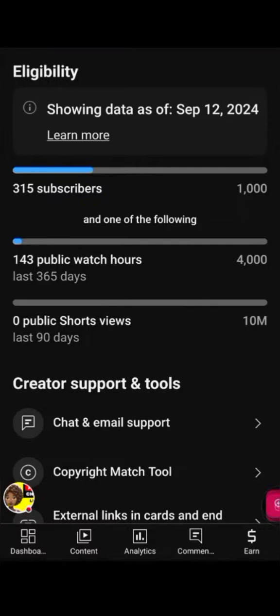We are going to be looking at certain things that we need to do to get the watch hours. Please remember, this is all about how to get your watch hours so that you can quickly get to monetization and start earning money in ads revenue, right? Please don't give up. It will get to a point where it will be easier, but for now it's a lot of work. I must let you know that. Don't ever kid yourself by thinking that it's going to be a walk in the park. No, you have to do the work.